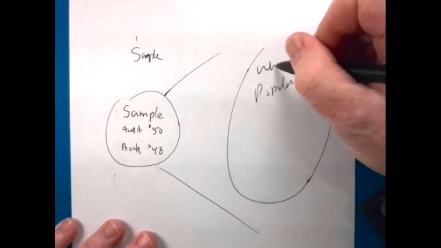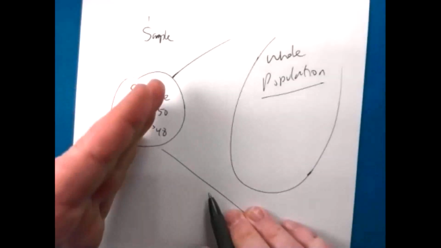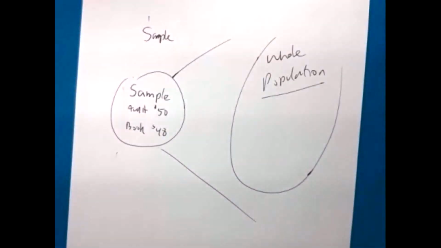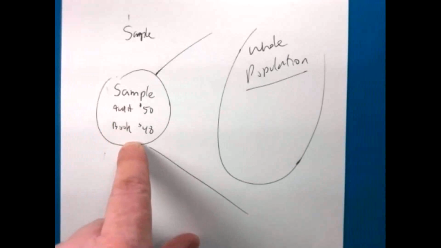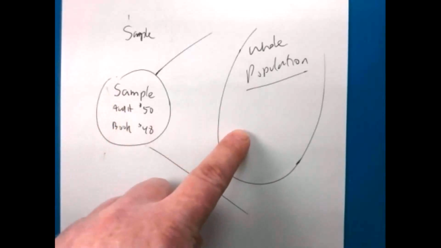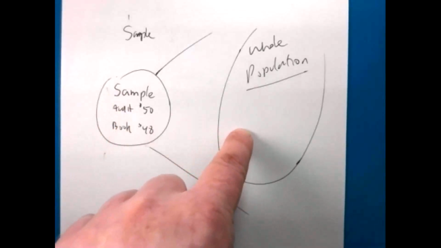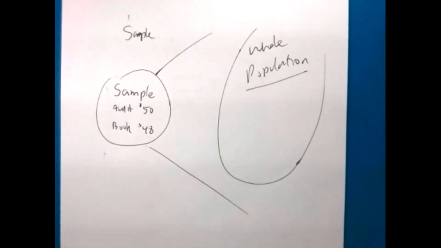Here's the whole population. So, you're going to take this and project it over the entire population. You take a sample, we took 1,000 items. And now we're going to use these 1,000 items to project what we think the entire population should be worth. And this is true of all sampling.